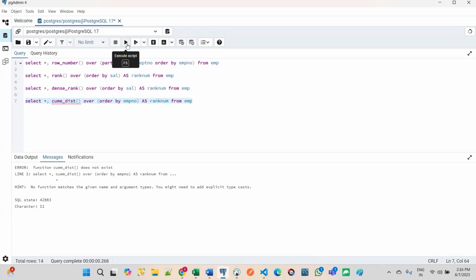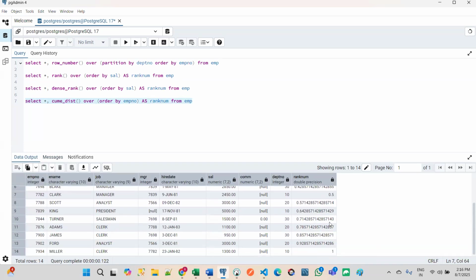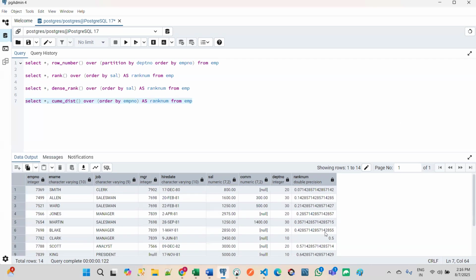See here, some value is assigned to each and every record. Distribution. Okay, so what will be the formula? Select 1.0 divided by 14.0.